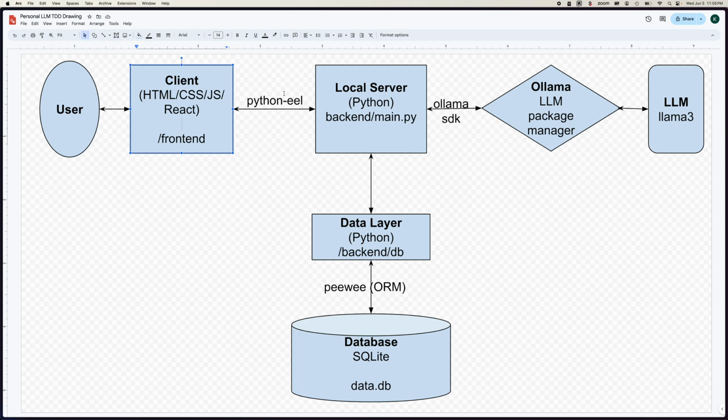Why this is possible is that we're not building a native web app that's deployed on a server. This is something that's going to be executed as a desktop app. So there's really only one server and one client. And so this Python-EL library, which I'll talk about in a little bit, gives you the ability to directly communicate by executing actual functions defined in one area that can be run in the other area, which makes communication efficient. So Python-EL is a library that connects these two together, and then it's this local server, right?